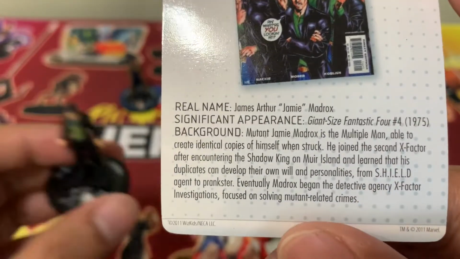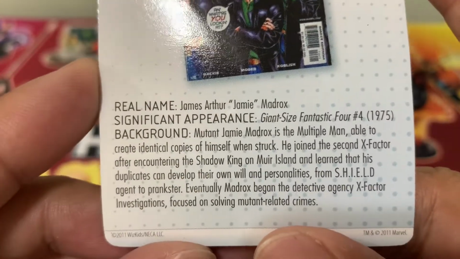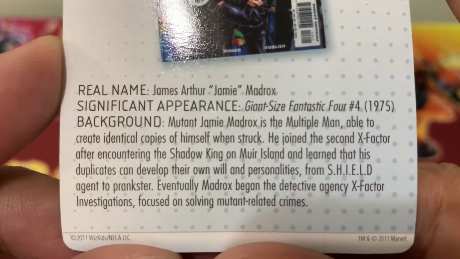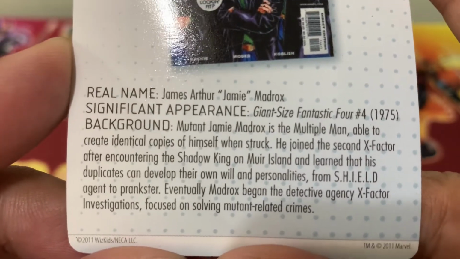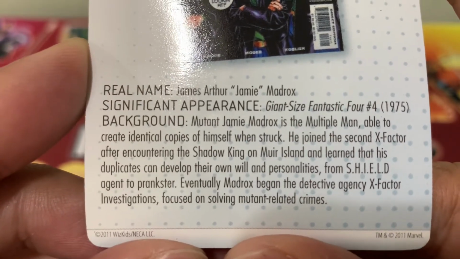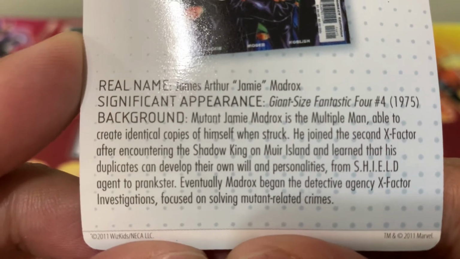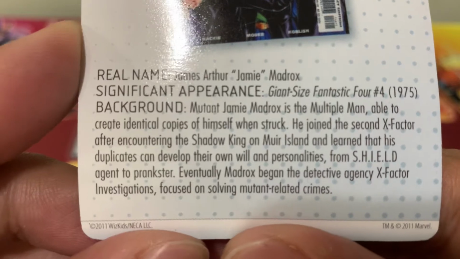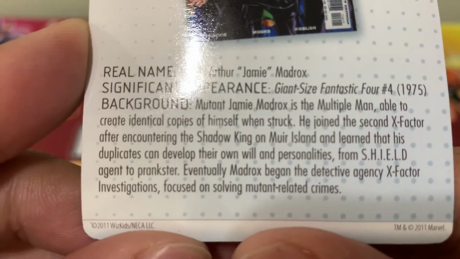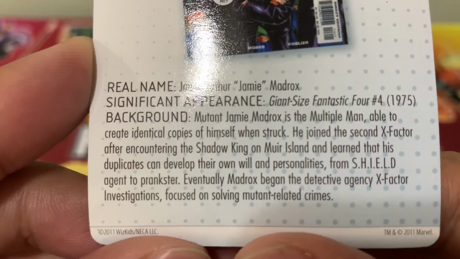Okay, let's take a look at the background of Jamie Madrox. Mutant Jamie Madrox is the Multiple Man able to create identical copies of himself when struck. He joined the second X Factor after encountering the Shadow King on Muir Island and learned that his duplicates can develop their own will and personalities, from shield agent to pranksters. Eventually, Madrox began the detective agency X Factor Investigations, focused on solving mutant-related crimes.